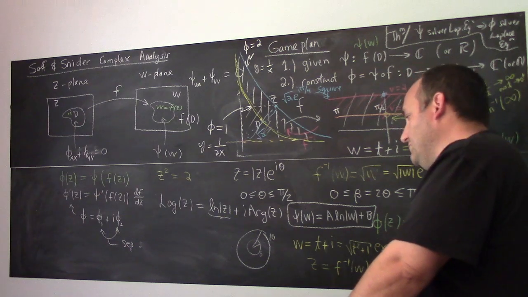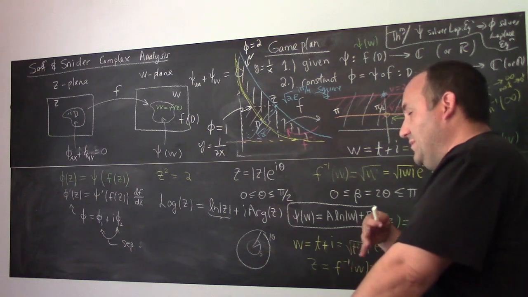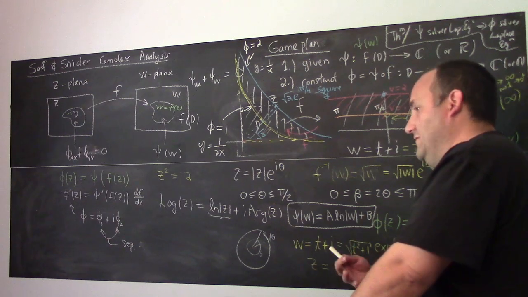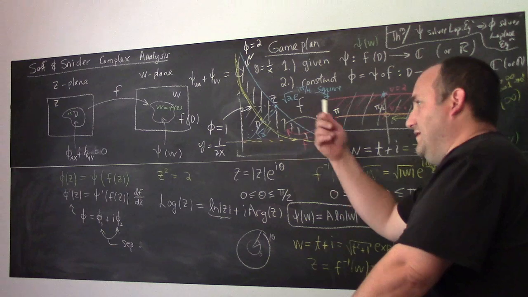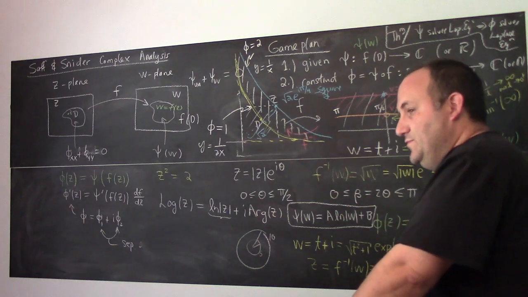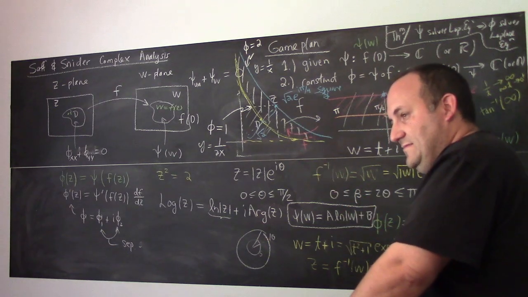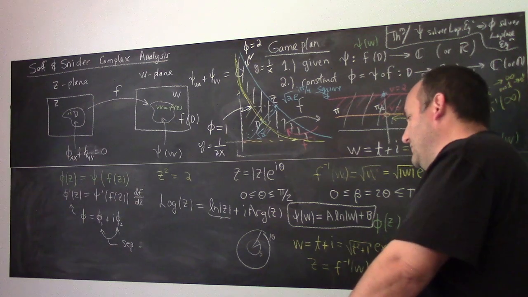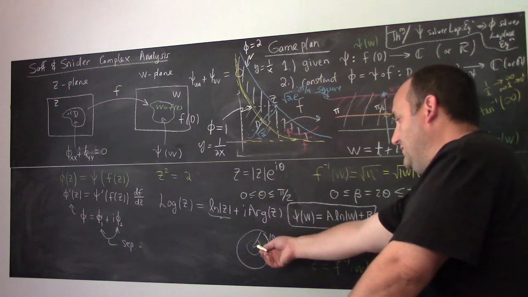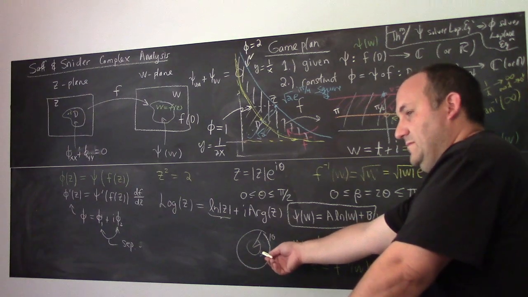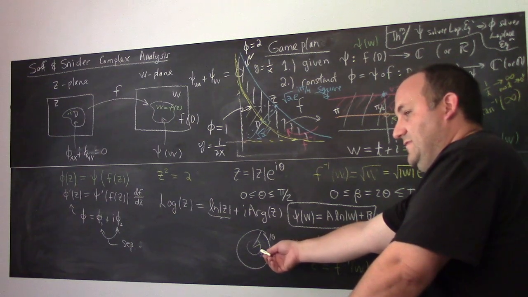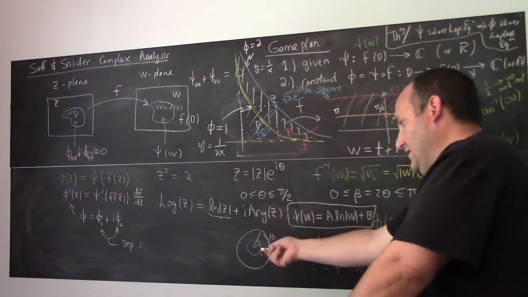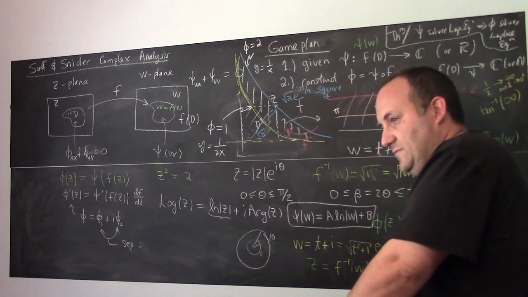It can be applied to simple things like that. You could blow the annulus up. You could have f of z be 2z or something like that. And under that, this is going to go to something smaller, because if this is the image of the 2z map, then to go back you have to divide by 2, so it's going to be an annulus which is shrunk by half in terms of radii.